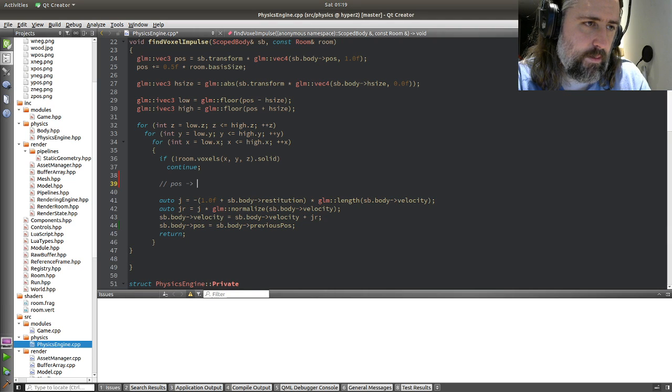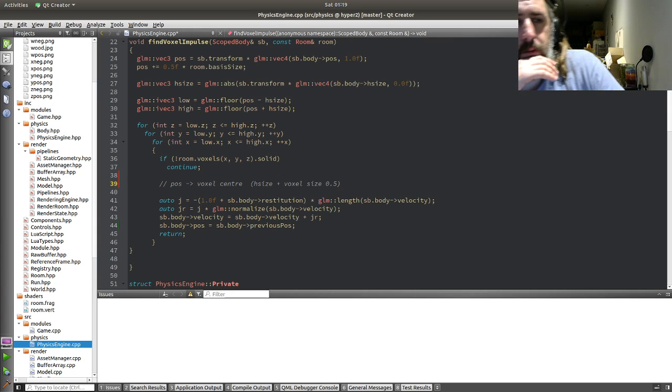But what I'm trying to do is think algebraically here. Not algebraically. Geometrically? I don't know. So it's from position to the voxel center with the half size plus the voxel size, which is 1 by 1 by 1. So the half voxel size is half. Easily done.